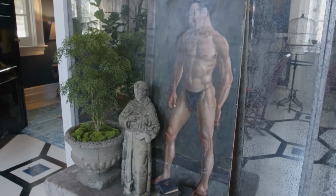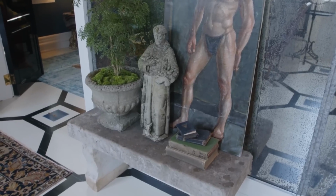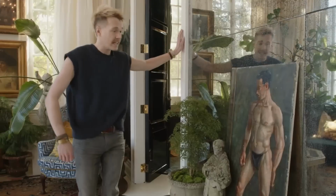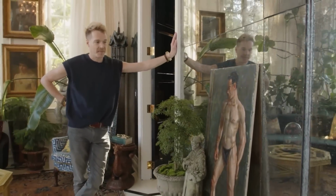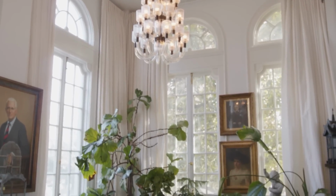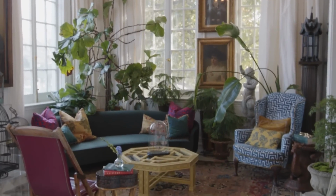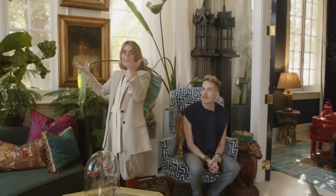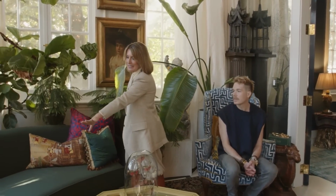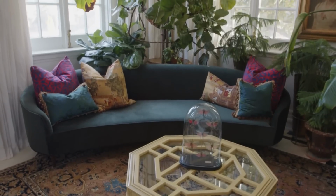Then actually this is a garden bench. This is a limestone garden bench. It's extremely heavy. And in keeping with the layers of this home, these are books that were from my grandfather and great-grandfather, and then this beautiful, scantily clad man came from an antique store here in Birmingham, and I love the look of it all. So as we make our way into this lovely cocoon, we've got plants stationed throughout, and it reminds me of a beautiful picture I saw of this white space that was Rose Tarlow's, and she had the outside coming in with her plants, and so it feels so inviting. We found this piece. This was one of the first pieces I introduced him to that we needed to purchase for the space, and it has been such an anchor for this room.